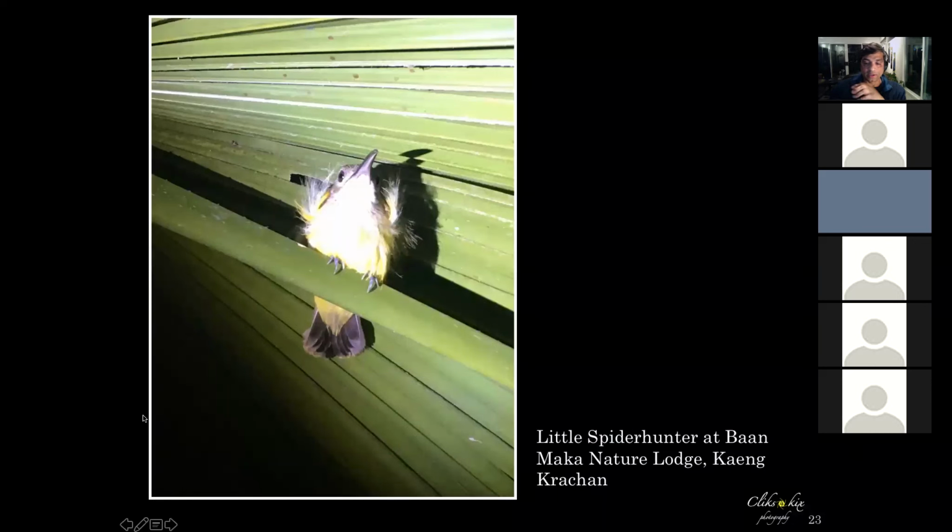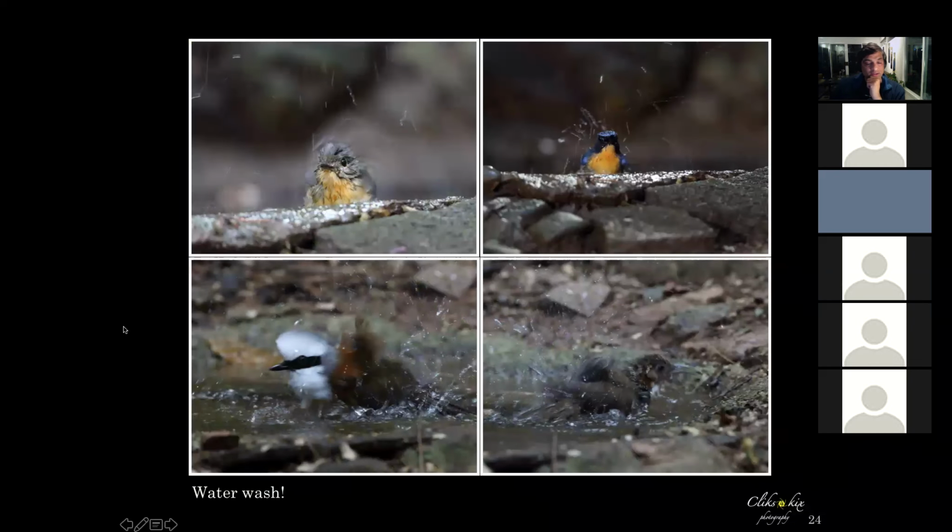And in the nature lodge itself at night, we got a very special view of this little spiderhunter. This was on a frond, like a palm frond, and he was just resting for the night. And this photo is actually from my iPhone because I just didn't have enough time to go to my room to get my camera. Of course, I came back with my camera, and this bird was gone.